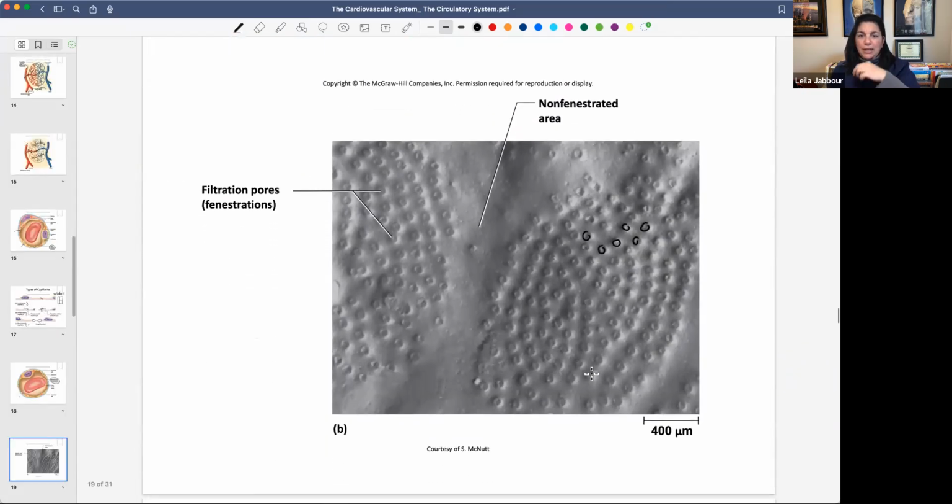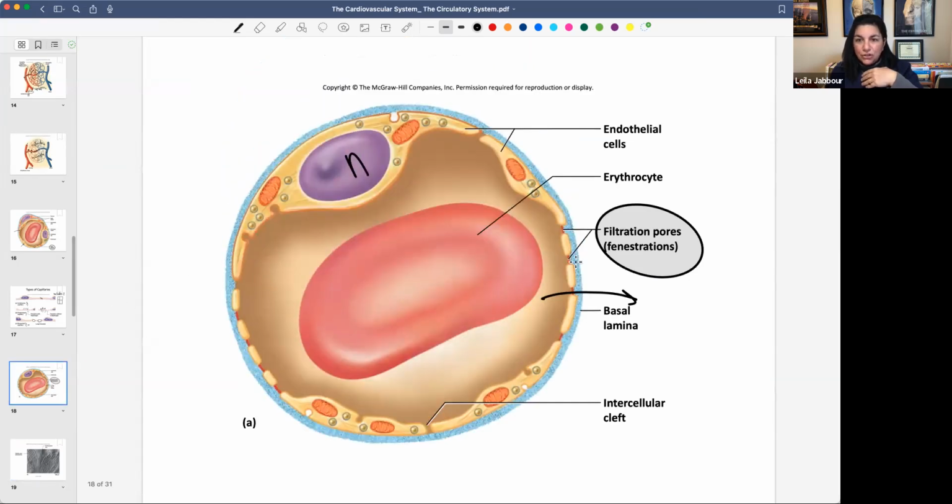So with the capability of scanning electron microscopy, you can literally see these fenestrations. You can see them as these little circles. This is the visual of what they look like on the surface of the endothelium. Because you just saw a cross section in the previous slide. You just saw a cross section, and then you see, oh yes, there's a gap here, and there's another gap here. But we're talking about holes on the whole surface, right?